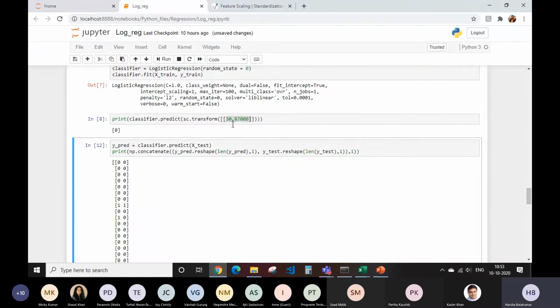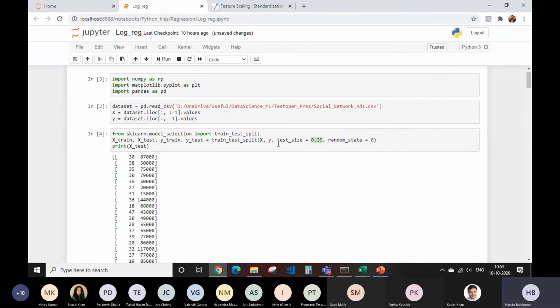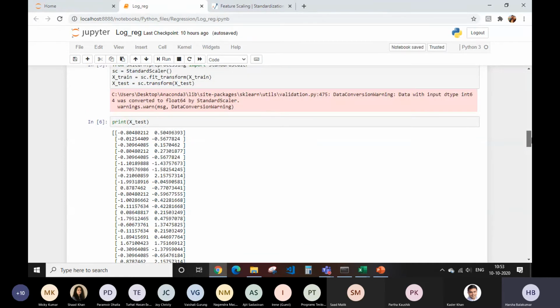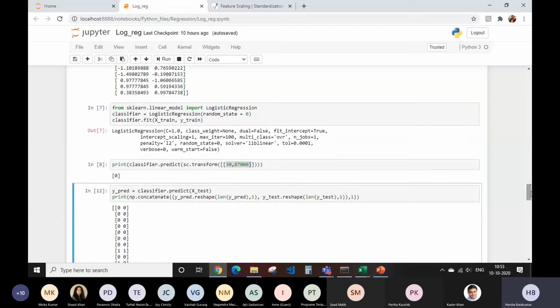That was just one example which we had given. Now we build the predicted Y value. If you remember, we had split the data into test and train. We have the output for the entire data set. The test size is 25% of the data we had taken. So we have the X test and Y test values. We build the model with the train set of variables, and we have the Y test, which is the actual output. We are going to find out Y predicted, which is the predicted output from the model, and we give X test as the input. If you remember, we had already converted the X test through feature scaling, so we are passing it directly.